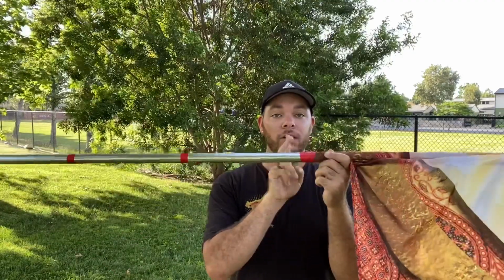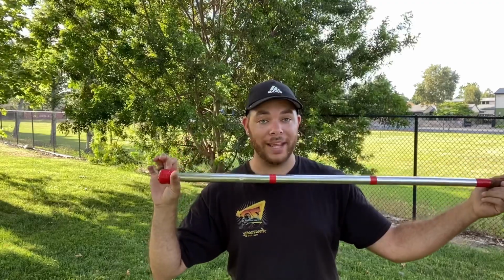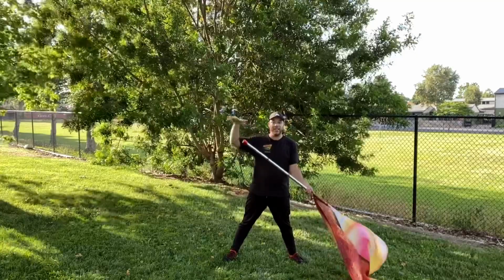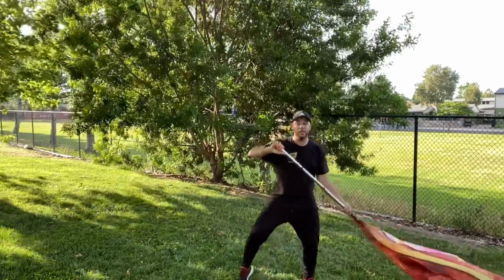I have the tab where the pole meets the silk. I have a top cheater tape, a bottom cheater tape, and then my cap, obviously. So we're gonna start here at a right angle. Right hand's gonna be under on the tab, left hand's gonna be on the cap, both thumbs are wrapped. From here, I'm just gonna pop right up on 1.